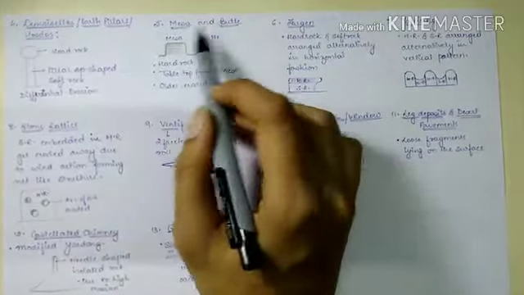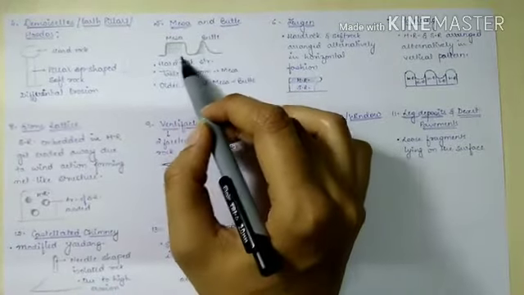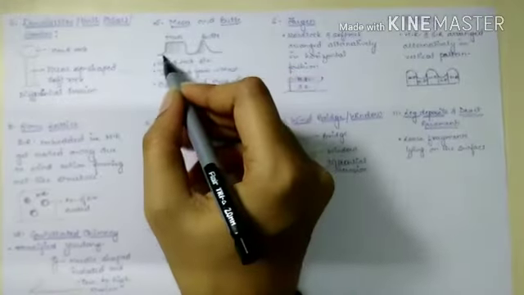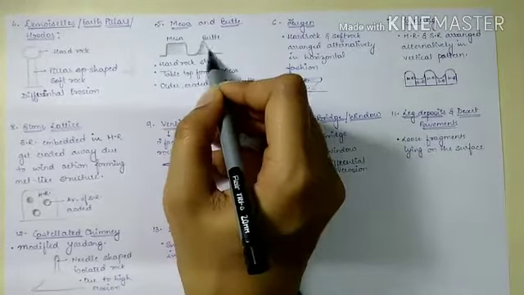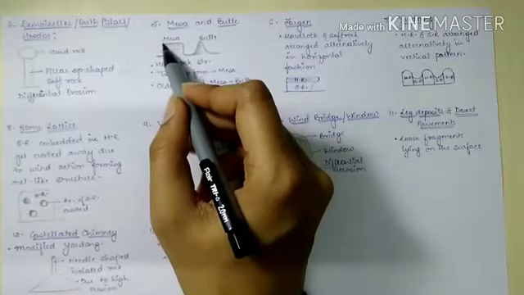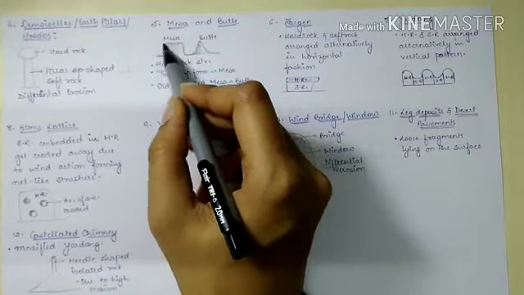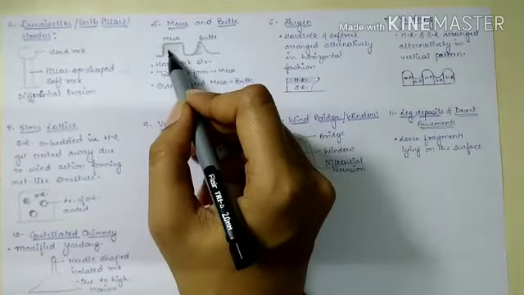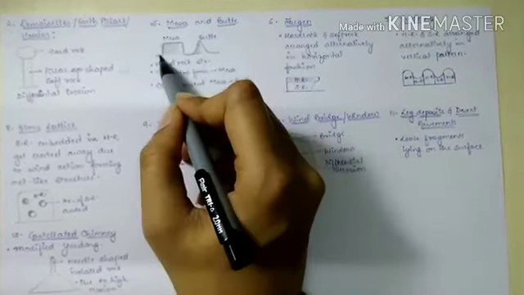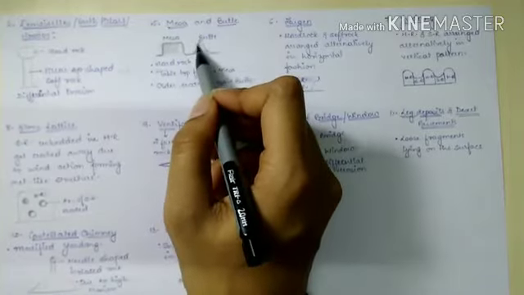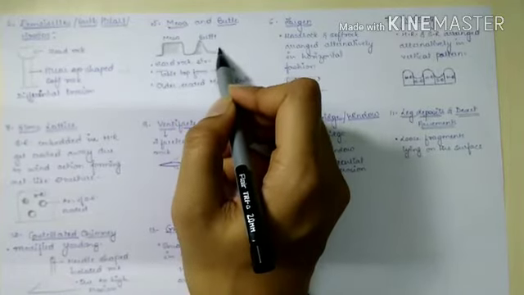Next is Mesa and Butte. Mesa and Butte are actually hard rock structures. So the Mesa is the newer form, while the Butte is the older form of Mesa. So Mesa is a table like structure. See, this is a block like structure, formed due to erosion. But when the excessive erosion of mesa takes place, the older or eroded stage of mesa is known as butte. It is smaller in size and it is much more conical in shape. Okay.